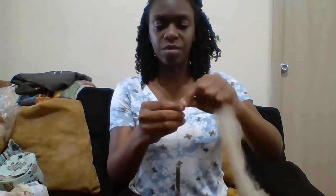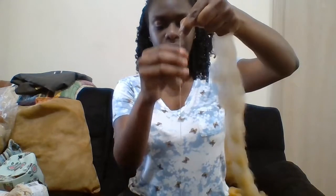At the very least, I like to let stuff rest for at least 24 hours, or close to it. Sometimes I'm like, but I just want this project. So at the very least, I make myself wait 24 hours. It helps when you go to ply, if you let it rest. And then after I ply, I also let the yarn rest just a little bit. It makes it easier to wrap around my Swift and everything before putting it in the bath. It helps if it's been resting a little bit after the ply, but when you put it in the water, the twist activates again anyway, so it doesn't really matter.